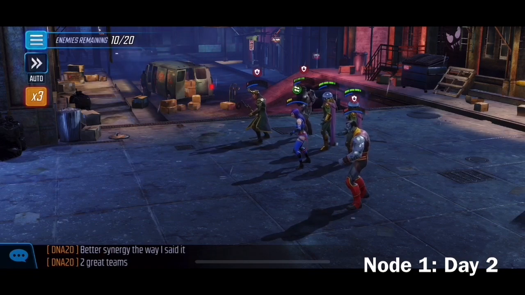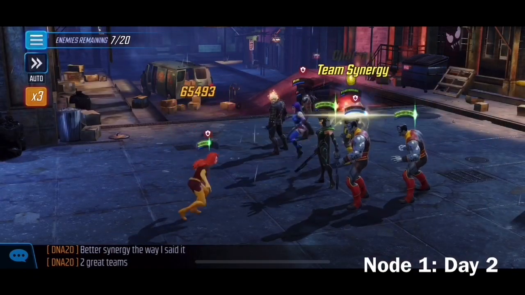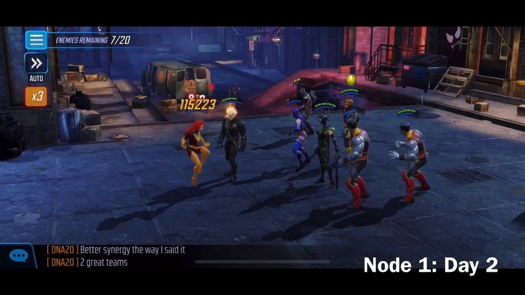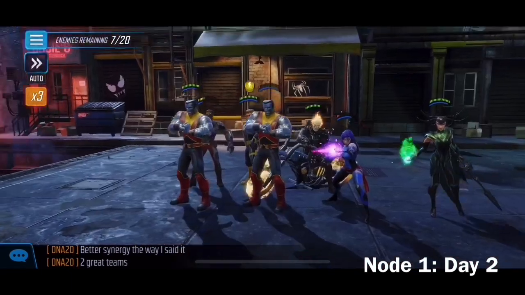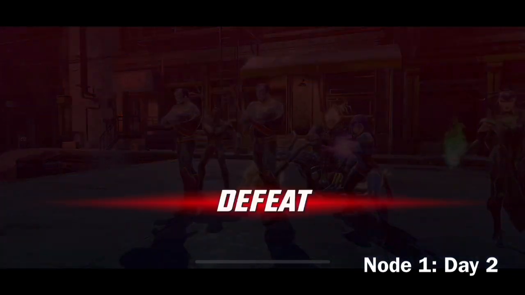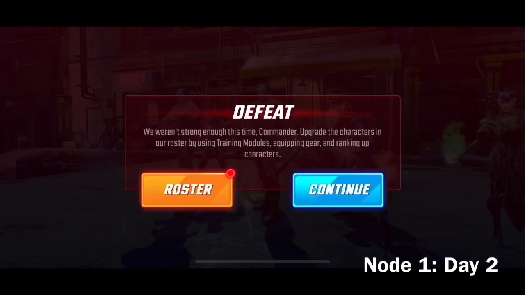We're still going to go for him, but that gives us a cushion, and luckily enough we were able to land ult, and that took out like 3 guys, so that's really nice. Ghost Rider wasted his ultimate as well, so that's really good. And we're all set for day number 3, guys.